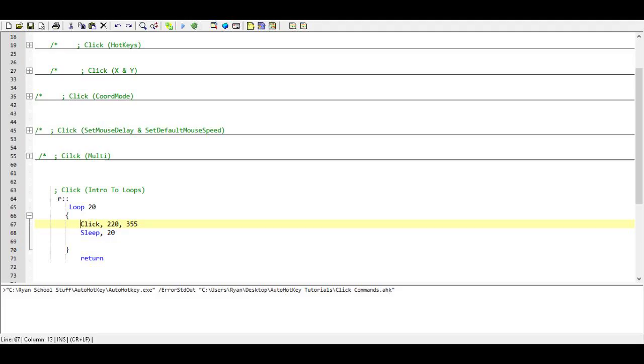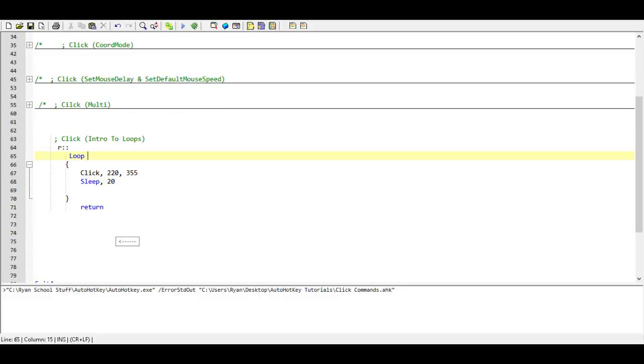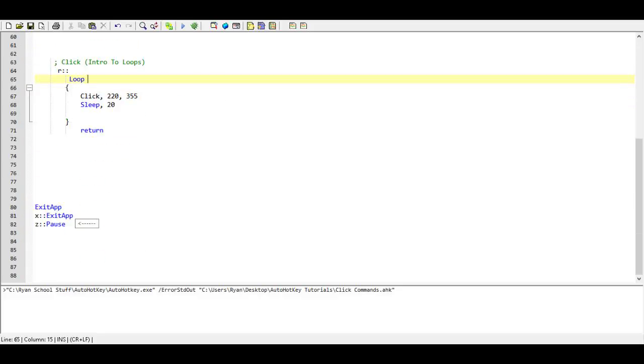Except with this now, what we can do is, instead of doing it with 20, if we leave that blank, it's now infinite. It'll just keep going and going and going until some condition is met, and that condition is us either pressing X or pause.